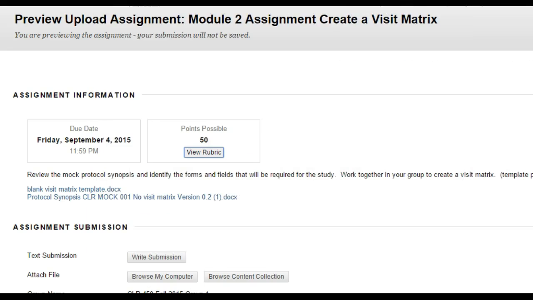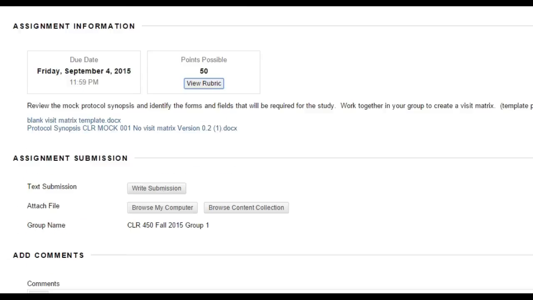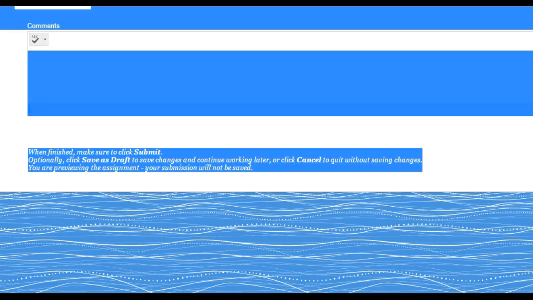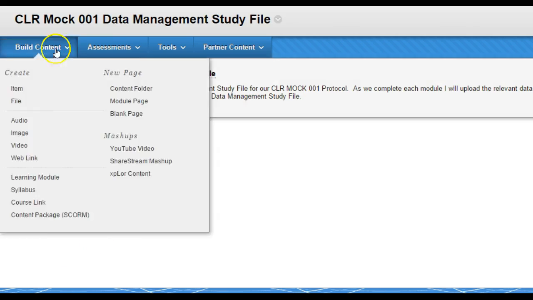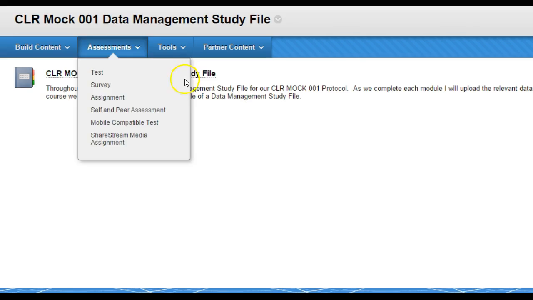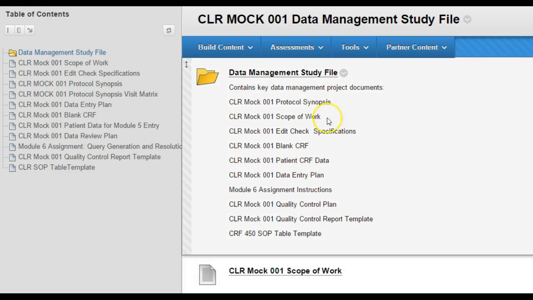So the next thing that I wanted to remind you of is you can always go into our data management study file. Okay, so this is our mock study file, and when you drop into it, you will see all of the documents that I've put in here.